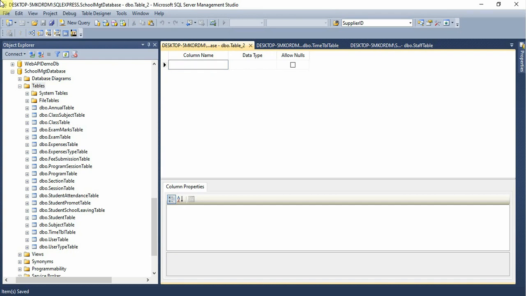At the staff we are adding a staff attendance table.